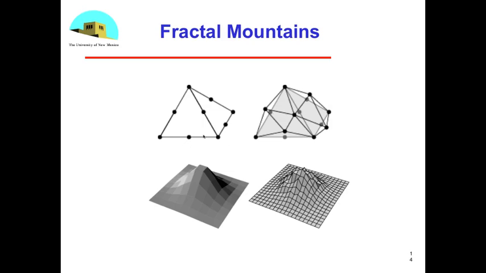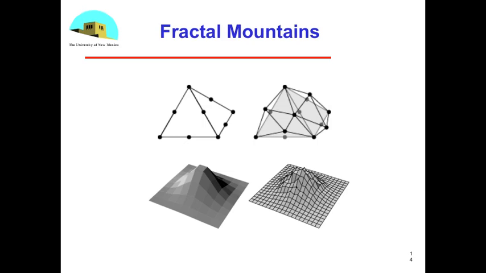So this vertex gets displaced a little bit up here. In this case, what I've done is I've kept the 3 original vertices fixed. I could have perturbed them too, and you get something that you can see the shell out here of the same number of polygons we got, but just their vertices have been displaced. And now I start doing that, and I can render that with shading. I could render that as a mesh, but you start getting something that looks a lot more realistic. It starts actually looking like a mountain.